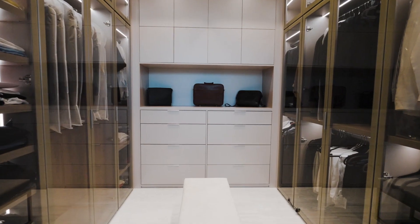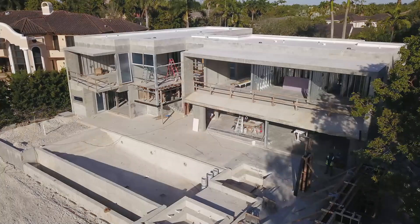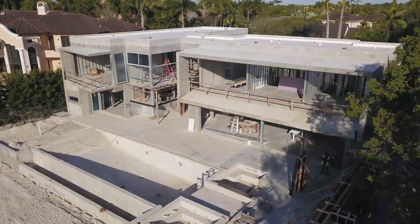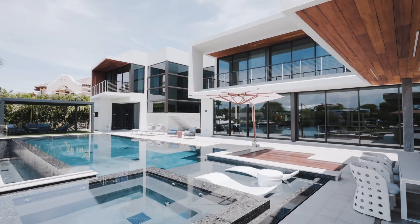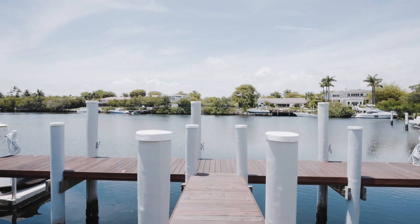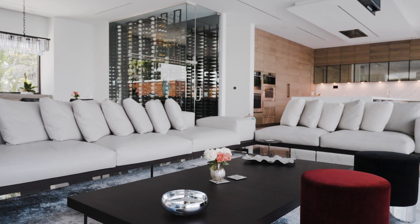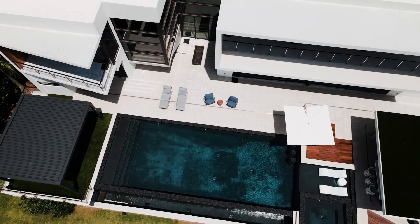We had to first create an art piece really as a home that was able to create the warm tones. When we went to the architectural board for the first time in Coral Gables, they said we cannot have a flat roof in Coral Gables. We came back and said this is not just a flat roof and it's not just a white box modern home — this has very unique elements.